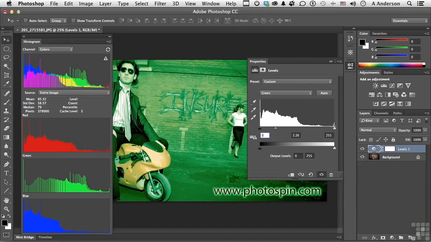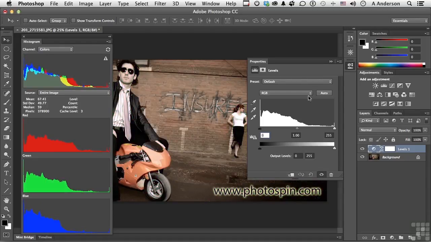So levels and curves. Curves is similar in what we're doing right now. Levels and curves control base information within the image. They shift the histogram, which is actually the image. It's the fingerprint of the image. Let me go ahead and do this. This button here means reset. If I do all three at the same time, I'm impacting the tone of the image. If I do one at a time, I'm impacting the color.